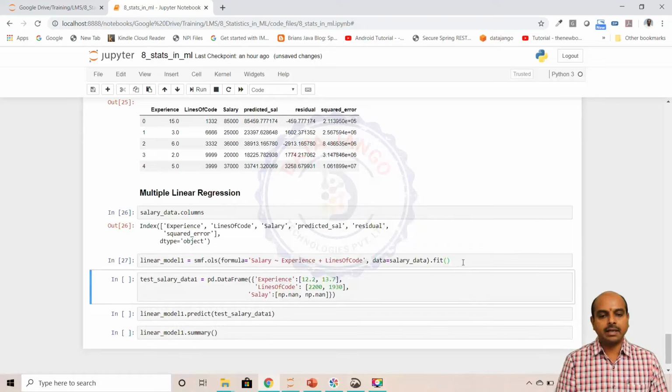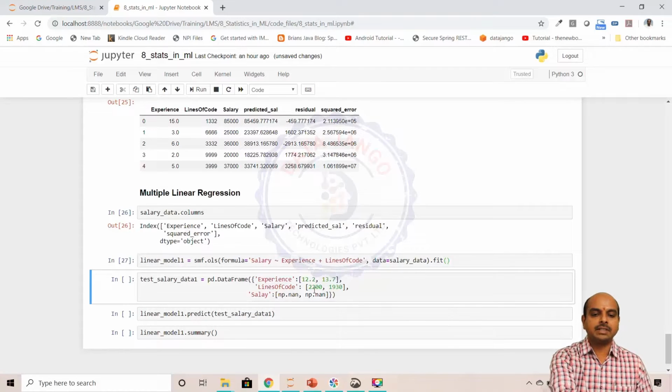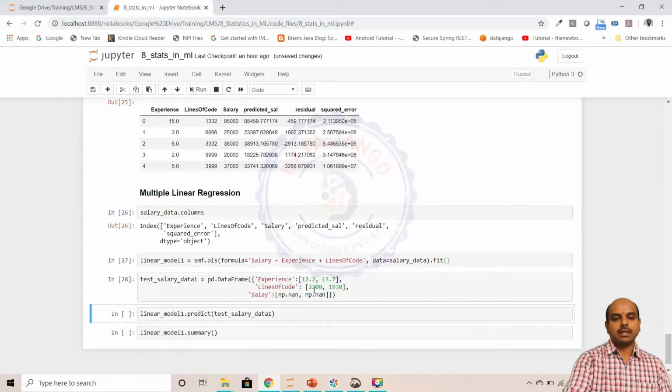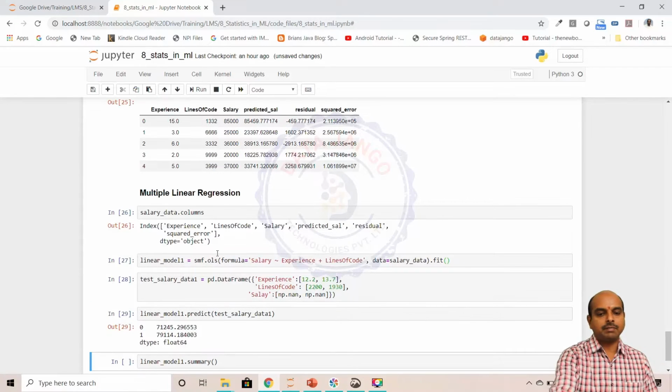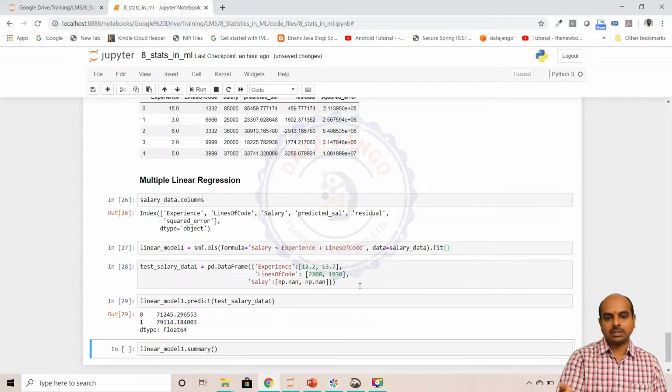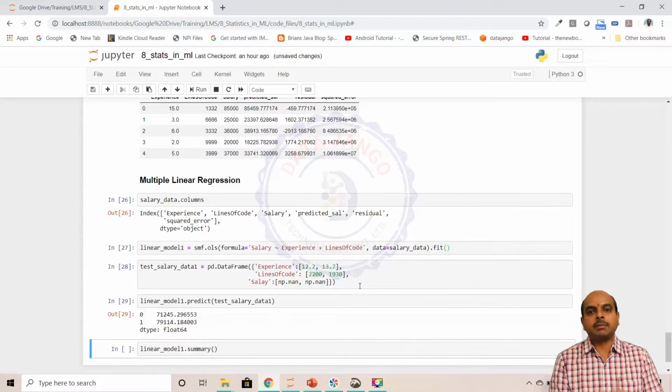So the model is there, and I am passing the experience and lines of code and trying to predict here. If you look at the prediction for the first record, 12 years experience, it predicted 71,000, and for the second record it predicted 79,000. So it is using more features, so the accuracy, or the pattern understanding, must be better.